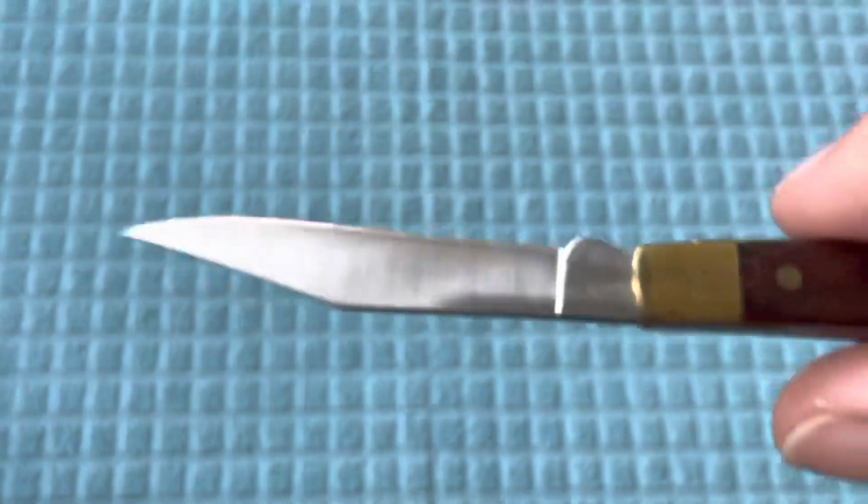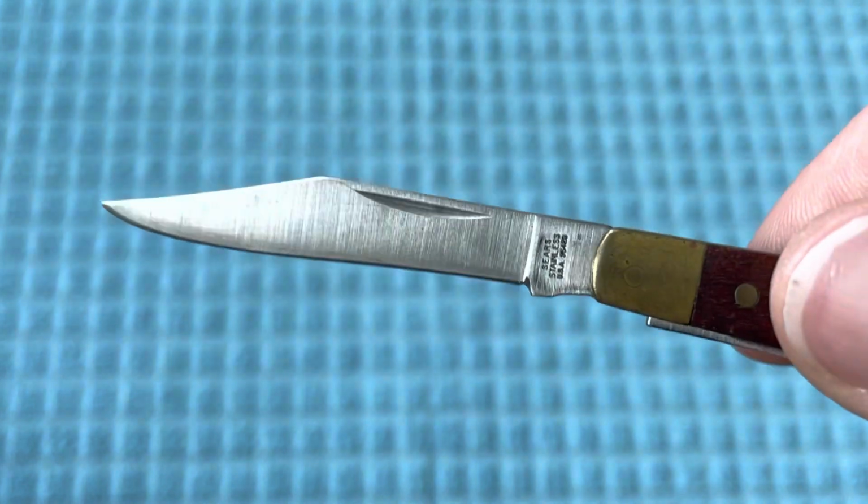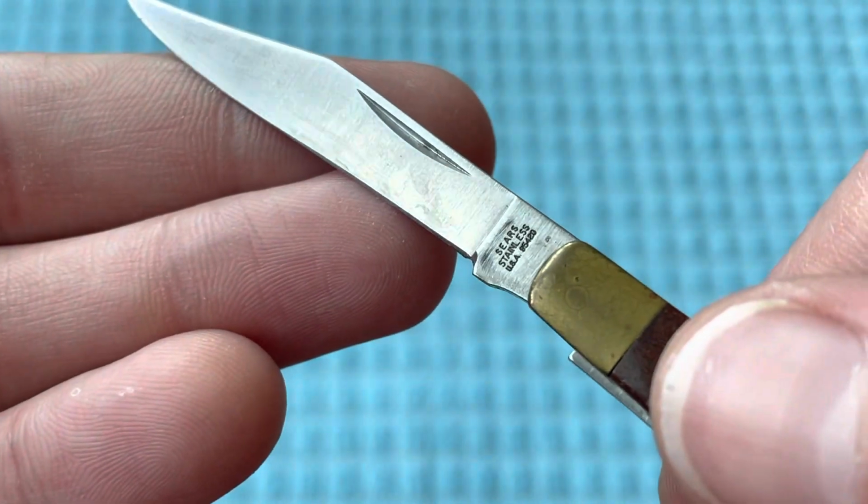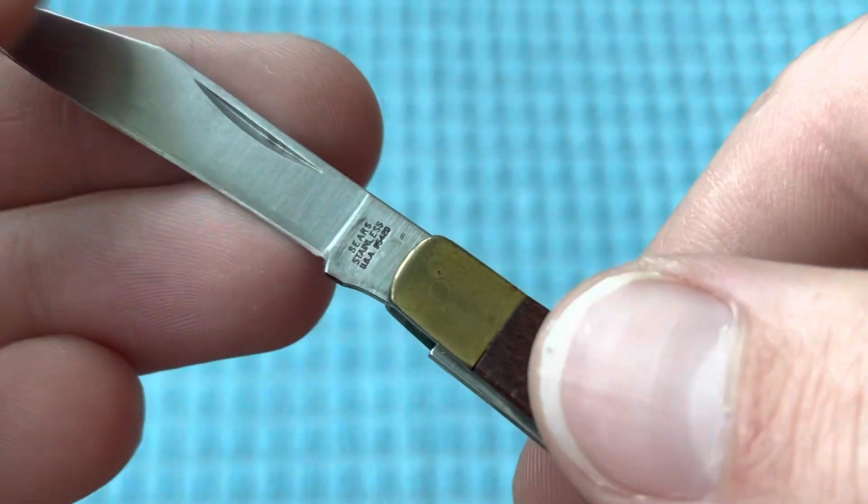And just realized my camera was out of focus there. Here we are. My apologies there, everyone. But super cool knife.